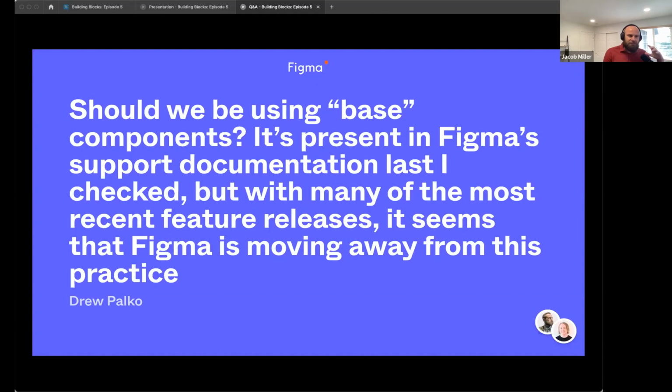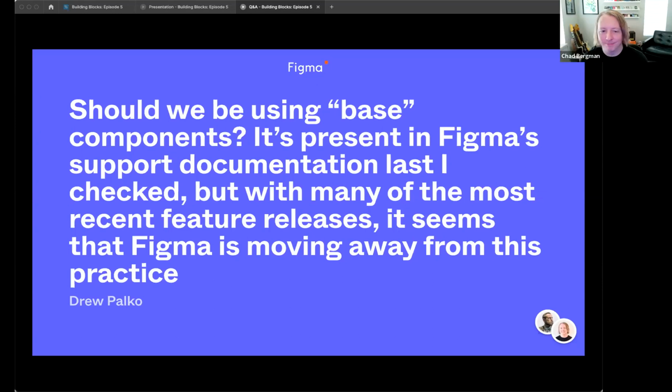Base components are bad from a user experience standpoint because they require you to configure not only the topmost component, but also that base layer inside of it, which would be confusing for designers who are consuming. The other thing we see is that there are a lot of issues with transferring overrides when swapping between items that have base components. This gets into what I was talking about earlier: you can architect a situation where there's no correct way to transfer overrides between two things. And we see that a lot with base component architectures. So I very much recommend no base components, at least on my end. Chad, what do you say?